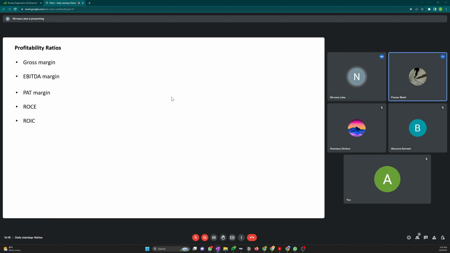No. Cool. So this one I want to hear from you guys. Just use the same kind of logic that we used for ROC and ROIC and try to tell me what will be the formula for return on equity. So this is only return on equity. This is not return on capital. So can you take a guess what might be the formula for return on equity? Net profit by equity. Absolutely. Net profit by equity. So this only calculates the return that is available to the shareholders of the company. So what is the return available to the shareholders? It's the PAT. After tax, whatever profit the company makes, that is what is available for shareholders. So it is simply PAT divided by the amount of equity the company has, right?